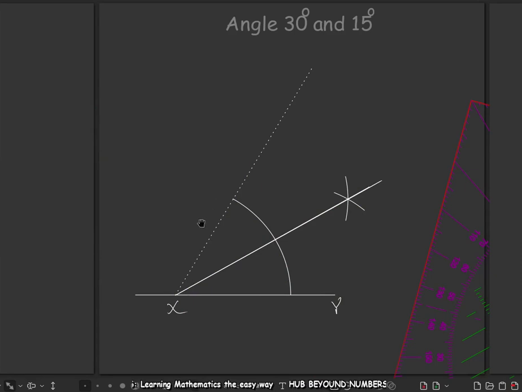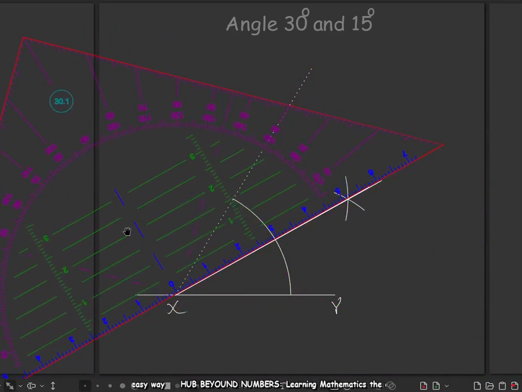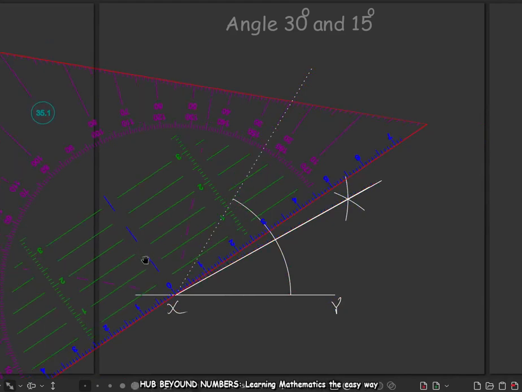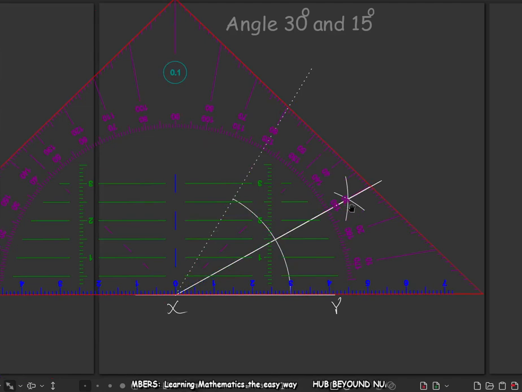I didn't do it deep because that is not the line we are focusing on. We are constructing this angle over here. So that was why I didn't do it deep, because that wasn't what we were focusing on. Now we want to construct. Did we measure? We didn't. So we can measure to confirm what we have drawn is really a 30-degree angle. You see, it passes exactly through the 30 degrees.